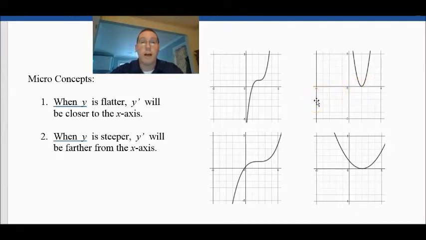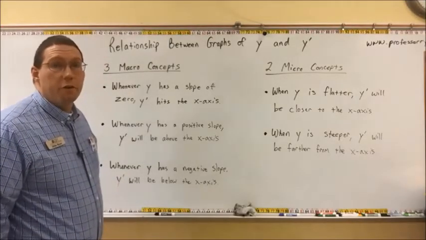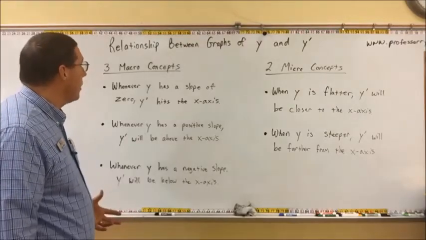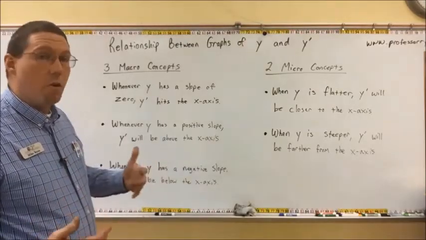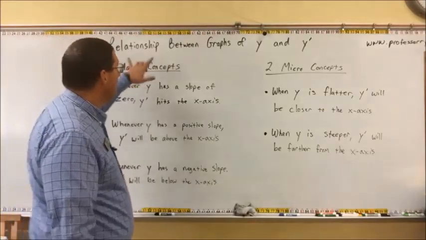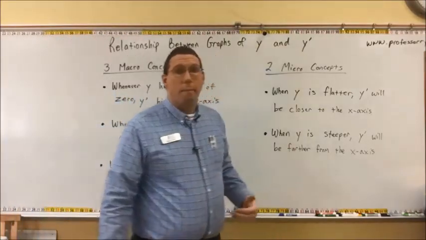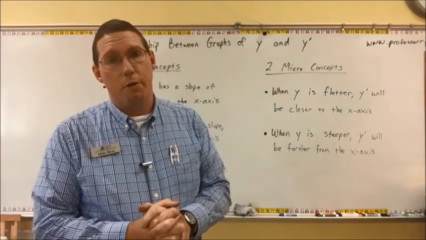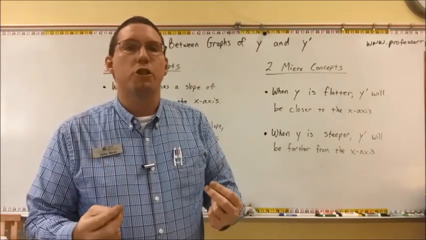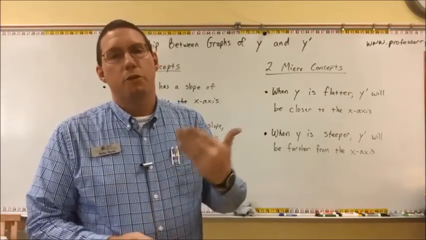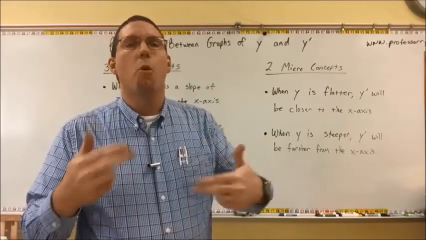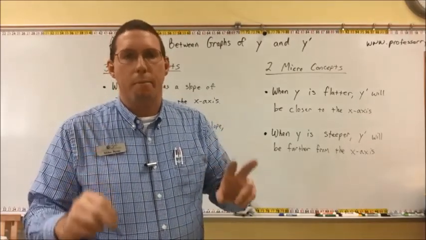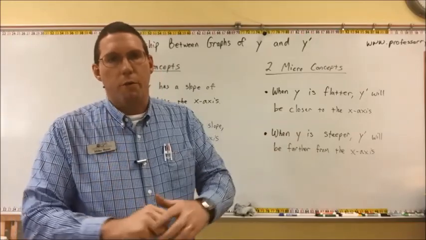Okay? So that's the concept, the two micro concepts regarding flatness and steepness. And so now hopefully after doing a few of these examples, you can begin to understand, and it takes a while to really get this understanding, the relationship between the graphs of y and y prime. And this knowledge that you're getting right now is going to help you with the next couple lessons that we do. But for now, make sure that you do the exercises that I give you, and make sure that you do the quizzes, and they're going to be more of this recognizing and matching up the graph of the original function with the graph of the derivative.